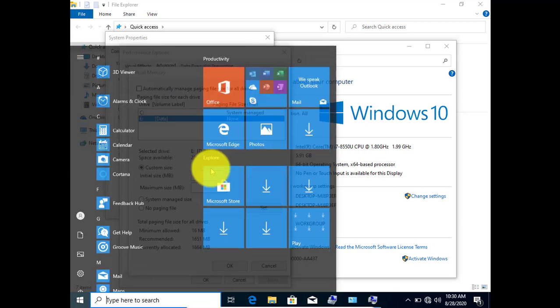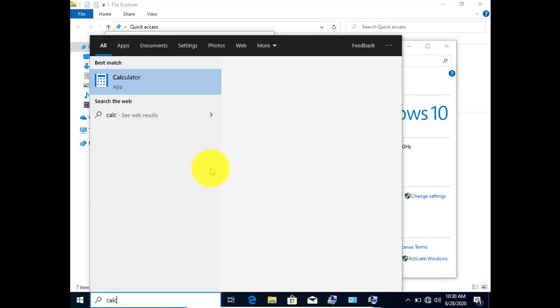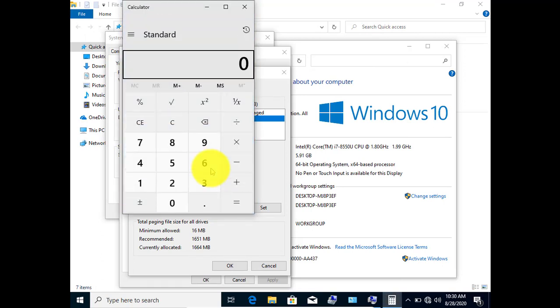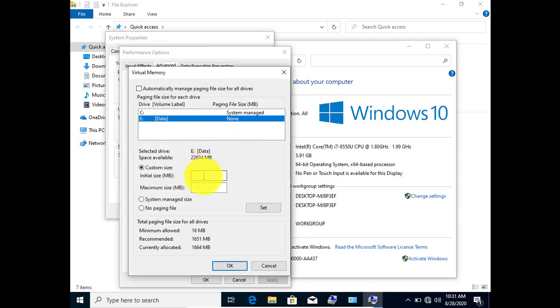Let's open the calculator. I have 6 GB of RAM, so 6000 multiplied by 1.5 is 9 GB. I'll give my initial size 9 GB and also my maximum size 9 GB.